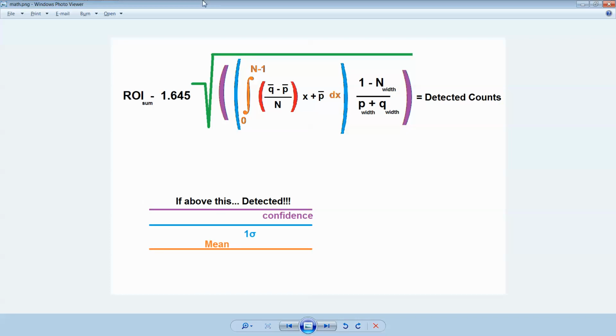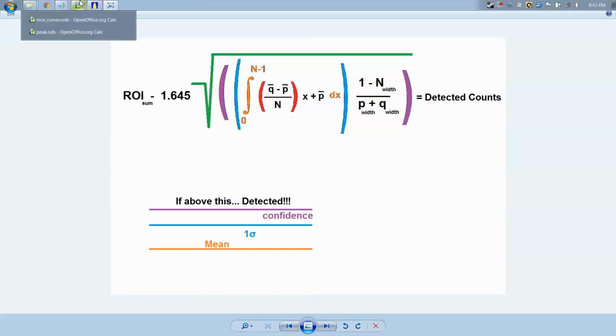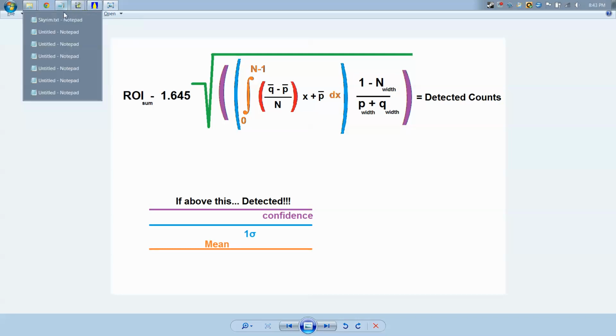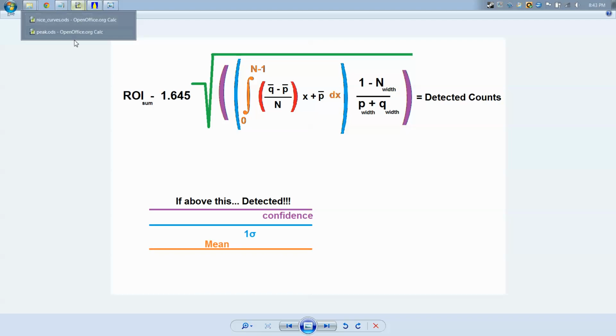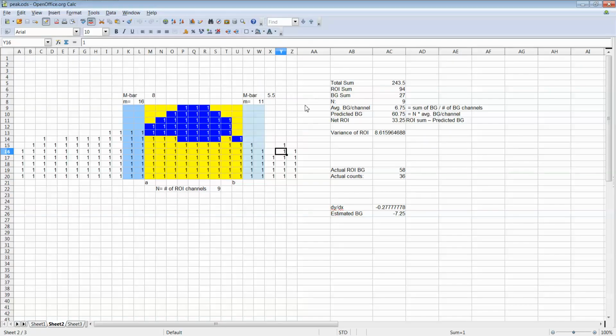Now, let's do this in math and see if it comes out right. And it's not going to come out right. It should, but it should come out similarly to where it needs to be. All right, this is the original precursor math that I did the first time, and I won't go through all this crazy math on the side, but I wanted to show you the gist of what I was doing. I was taking the actual backgrounds right here, and I was actually putting in the data to see.